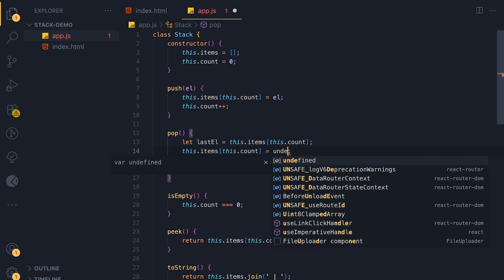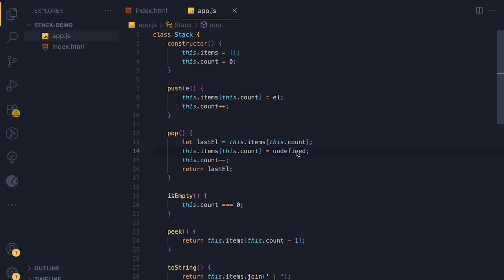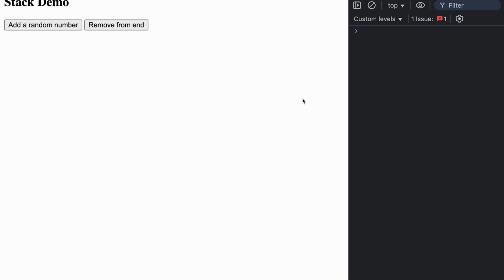You can do undefined. You can see we can add numbers at the end, and we can remove them also.